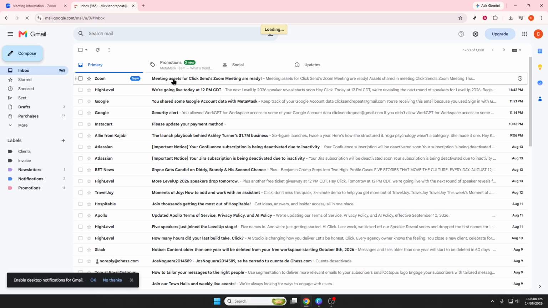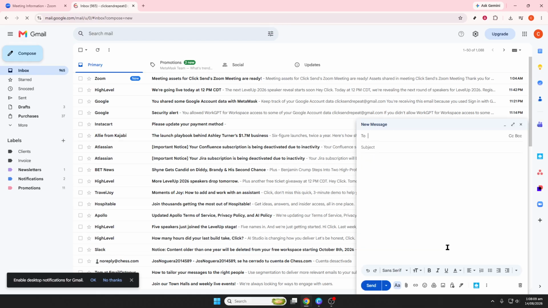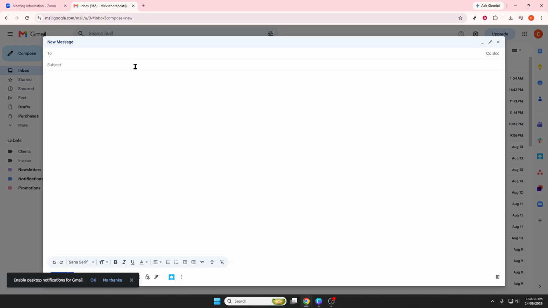On the meeting details page, find the invite link section. Click the copy icon next to the link to copy it to your clipboard. Once copied, paste that link into Messenger, email, WhatsApp, Facebook, or any messaging app you prefer. Then simply send it to the people you want to invite.